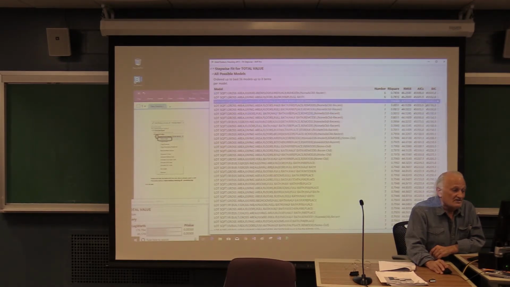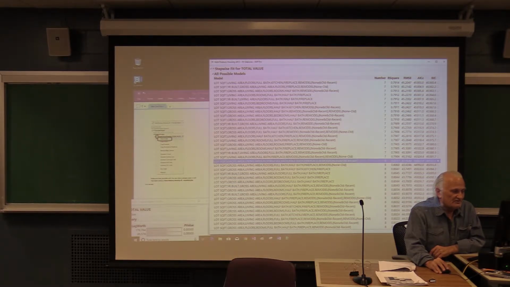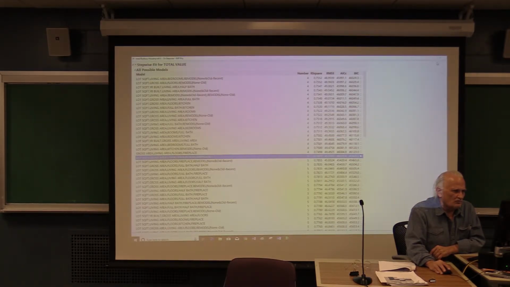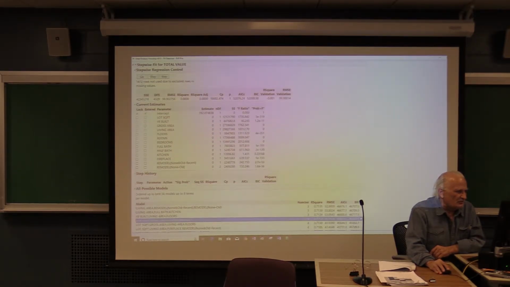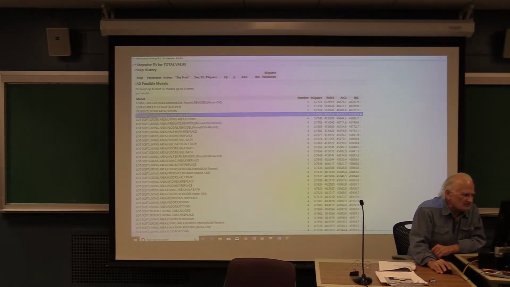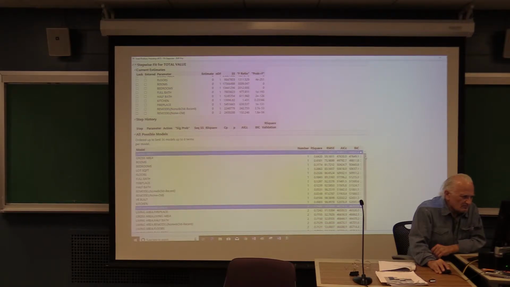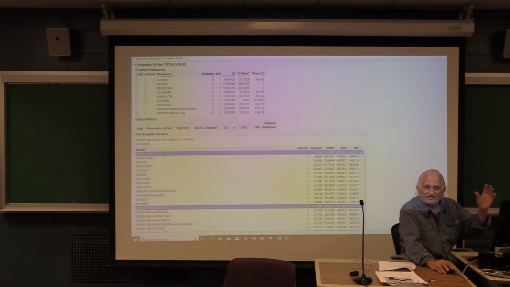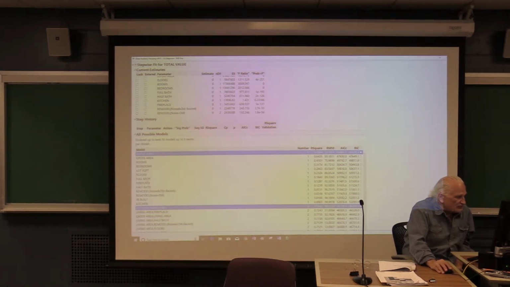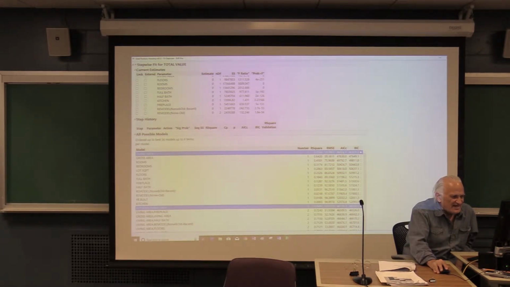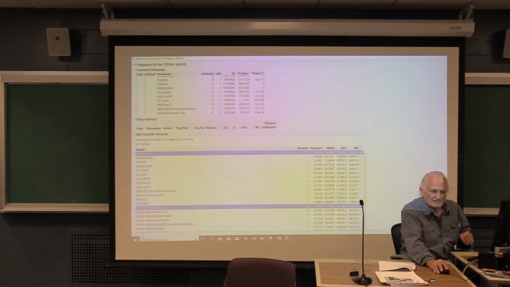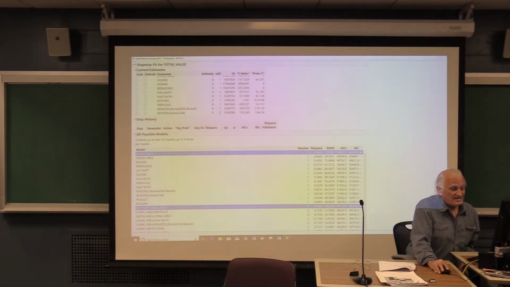This is too much. If you want to look at all the models that have only one predictor, you can have a model that has living area only. Use only the living area to decide the price of a house. Out of all of these, the best one is this one, it has the highest R square, it has the lowest RMSE. AIC and BIC are two measures, I forget, this stands for Akaike something. You want models that have high R square and low RMSE and low AIC and BIC.